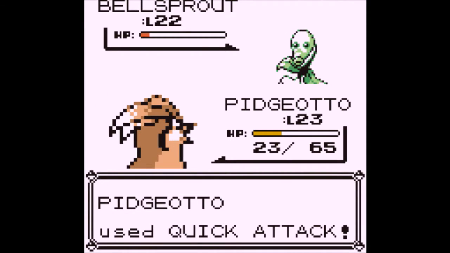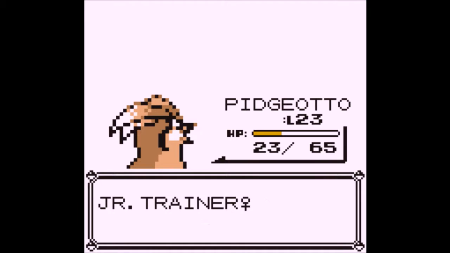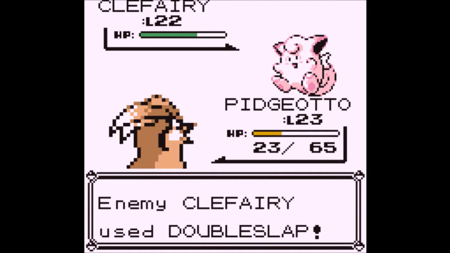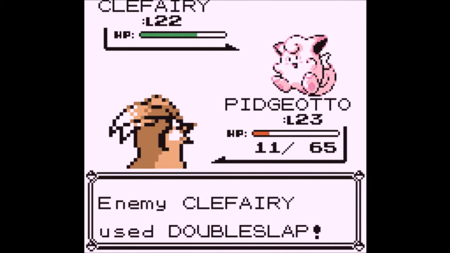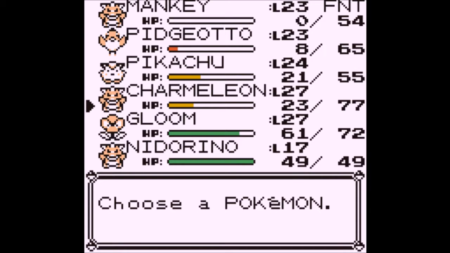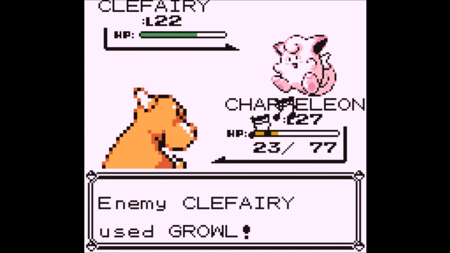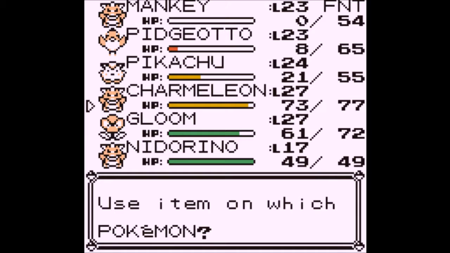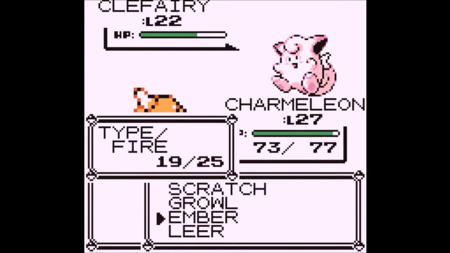Alright. Quick attack, then we're gonna switch it up. Double slap. Uh oh. Three times, Charmeleon. Yeah, let's go to Charmeleon. Yeah, it's a heal. Okay, so I'll get it. So many double slaps. Oops. Ember!